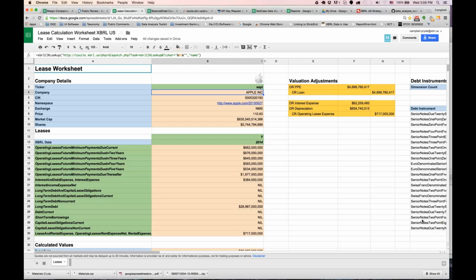Some of this information is real time. Obviously, the market cap and shares are, because it's coming from Google Finance. The XBRL data that's being pulled here is only as late as what you're specifying. In here we're only specifying 2014 year end. I'm not going to do 2015 because they haven't reported the year end yet. In the APIs we've provided, the API does support pulling all years of data that's been reported, and then you can just pull the latest value that's been reported as well. You can specify that in the API.